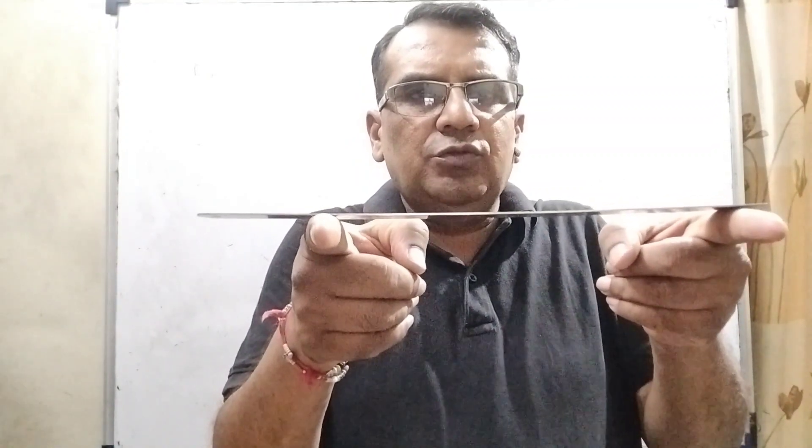Solving the question, let us look at this experiment. Let us consider this is a meter scale and my left finger is kept at the end of the scale and this one is kept up to some distance from it. Now gradually we have to move towards the center. Now you can see that the left finger is moving. After covering some distance, the right finger will move. How is it possible?